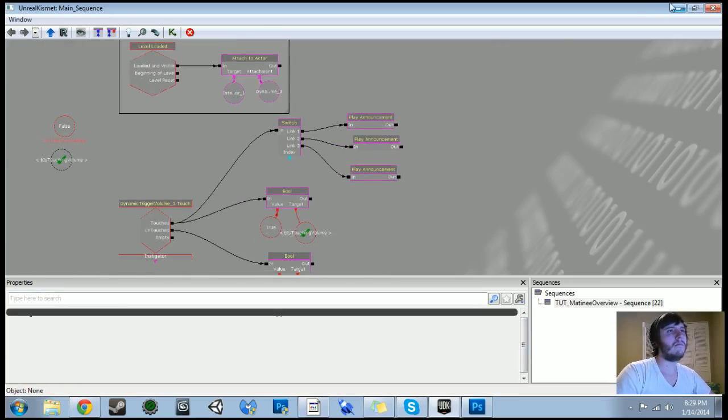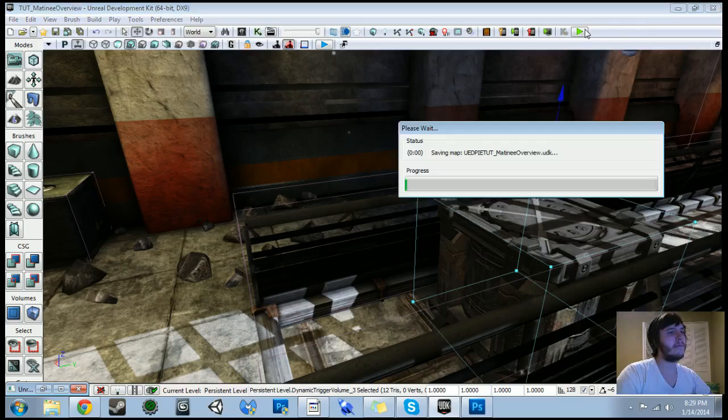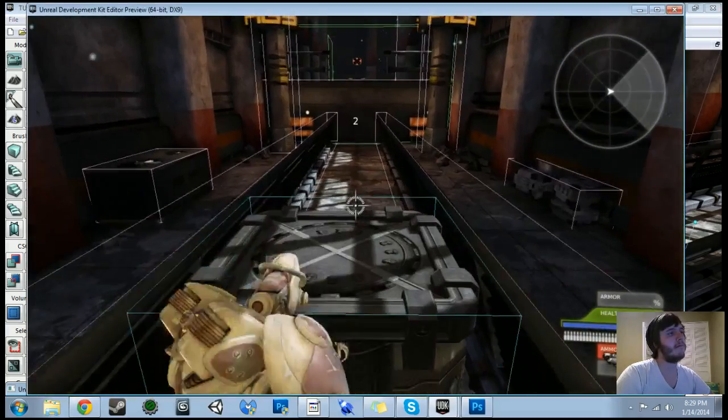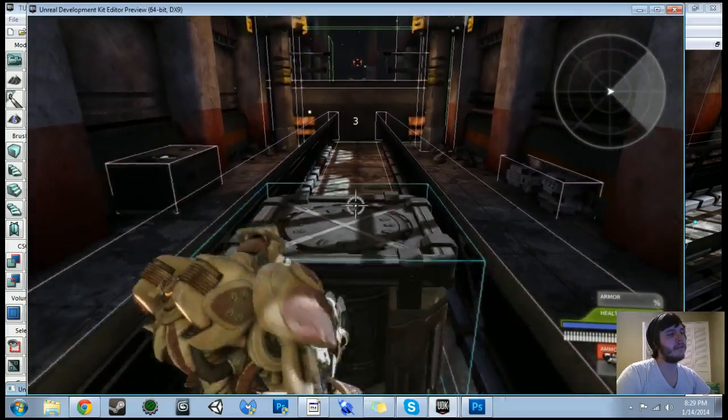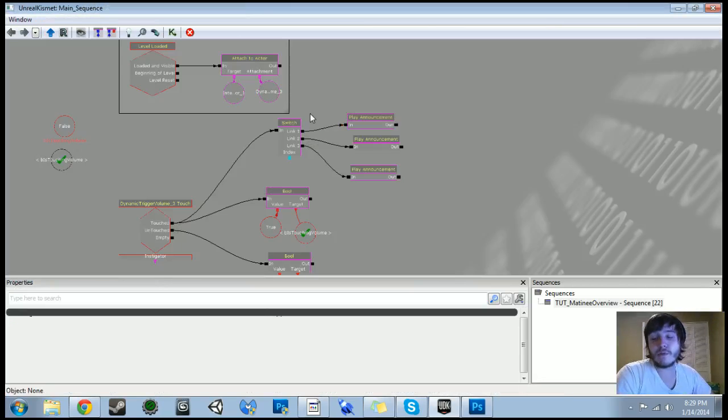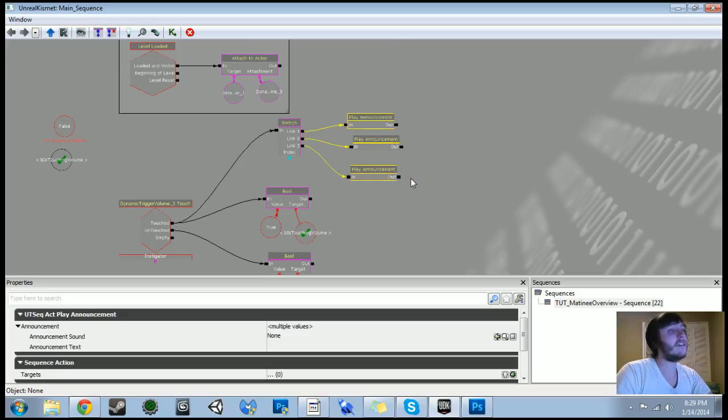So let's go ahead and just see what this does. 1, 2, 3. And then it stops firing. So that's basically what switches do. It allows you to do different strings, I guess, of sequences depending on how many times something has been touched. But for our purposes, we only need to do it once.